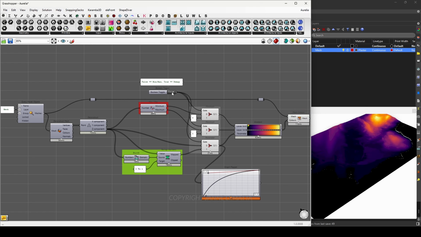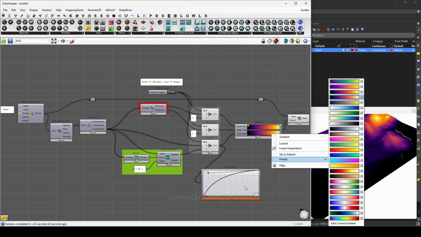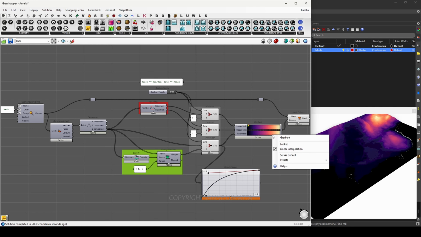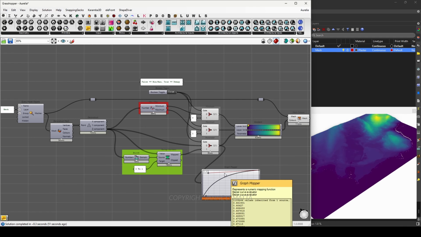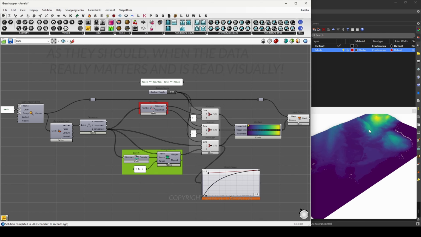Now both of these will provide us with exactly the same result. You can use different gradients to find a representation that you find easy to read. I am using custom gradients from Timo's great video, which I will link in the description. Now in our model, there is a lake here and some hillside here. But many of the gradients are pretty linear, so the shoreline is barely visible.